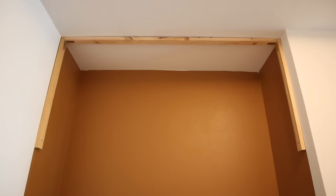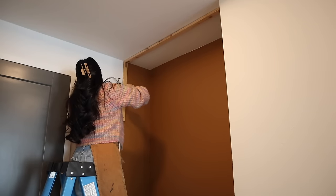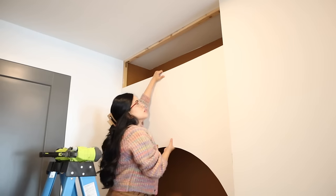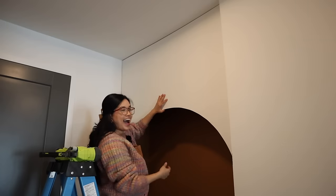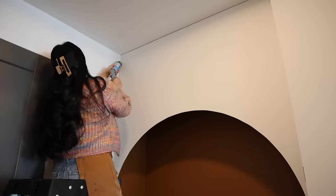I have done some pretty big projects in this apartment so far, but this has been one of the most fun and fulfilling ones I've done yet. Like, I feel like this project had a lot of dramatics added to it, to say the least, but that's kind of what makes them so much more memorable and worth it once we get to the finish line. You can probably tell I just couldn't contain my excitement when it came to this makeover, and once we got to the styling part, it was just a lot of fun to bring it to life.